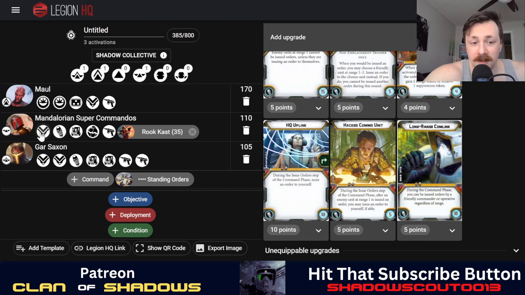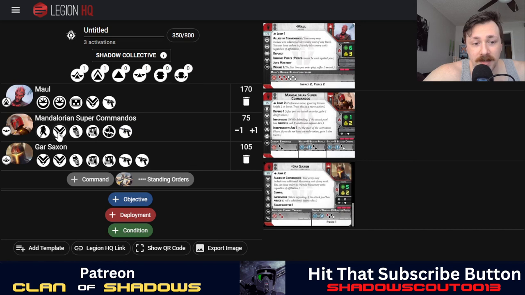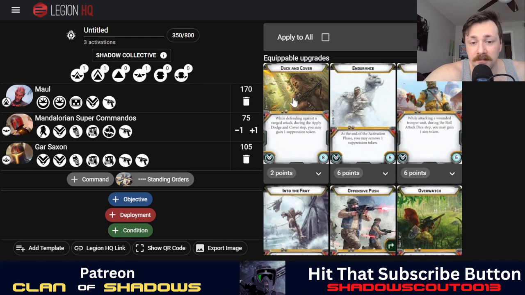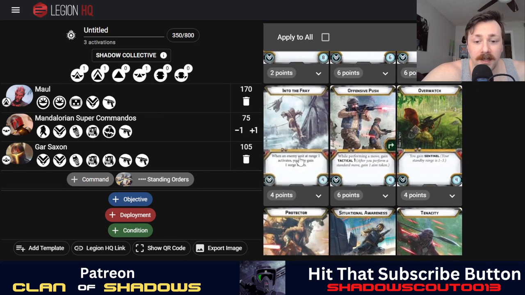Just kind of depends. And then at the moment, let's go with the training slot. So duck and cover, no. Endurance, but if you have Maul with Courage 3, you don't necessarily need the endurance. Hunter, sure, there's a possibility of having Hunter on them. Into the fray, not necessary.